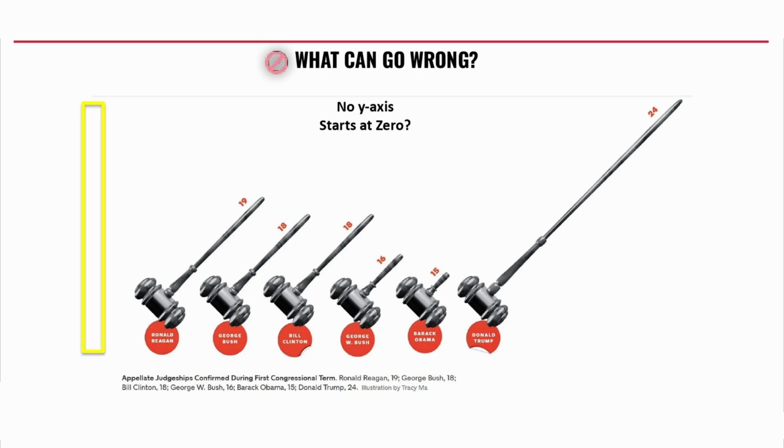But there is no y-axis here, so we don't know if the length of these gavels starts at 0 or something else. It does appear to me that it probably doesn't start at 0. The reason is that the fifth bar says that there were 15 judgeships appointed, and the last one was 24. So the difference in that scale tells me that if someone were to appoint 2, 1, or 0, I don't know how long or short that gavel would be. It would be non-existent on this graph.